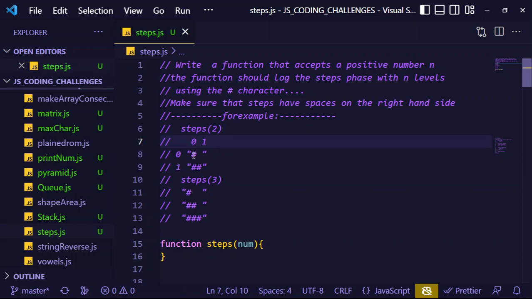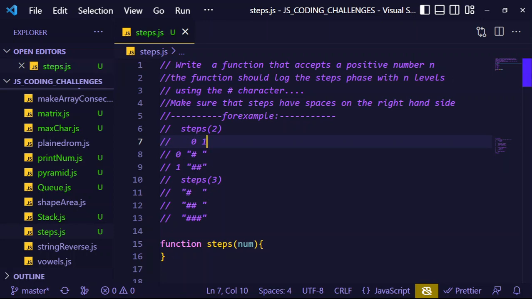This hash here is at row 0, column 0, and this space here is at row 0, column 1. This hash below is at row 1, column 0, and this hash on the right hand side is at row 1, column 1. We're going to see what I've explained here in code.